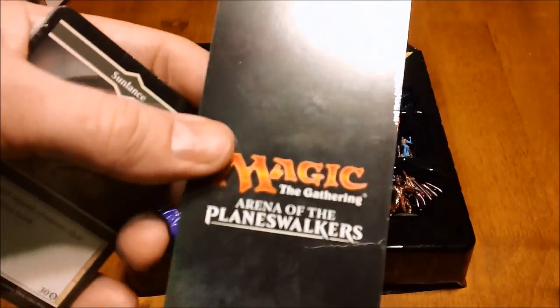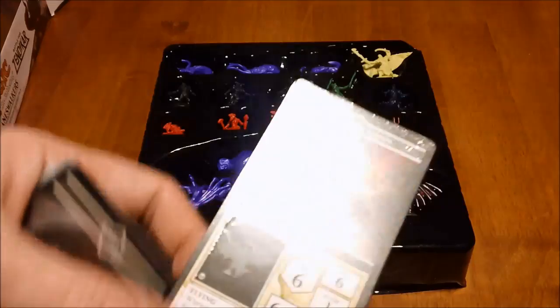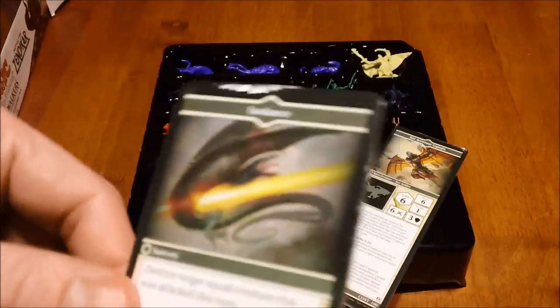I can't get her to show because of the lighting, but I'll show you better up close later. With the expansion, you get a new set of unit cards. I haven't even opened the shrink wrap on them yet. And you get a new set of spell cards.